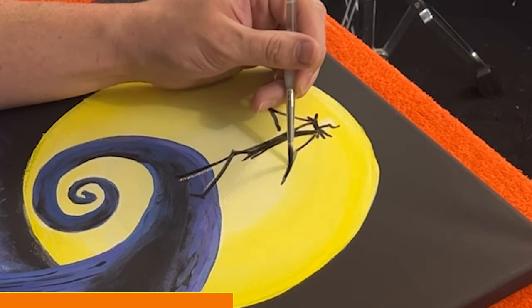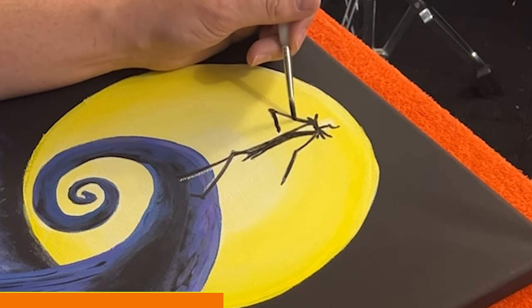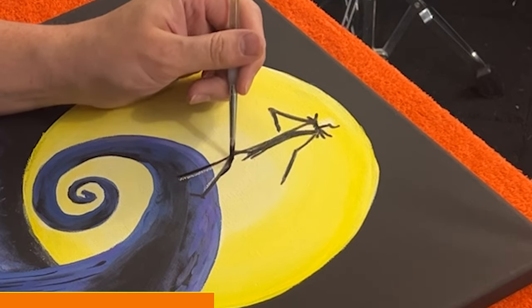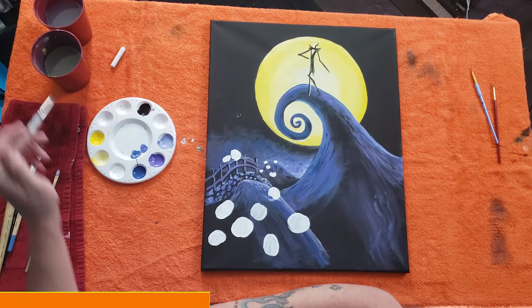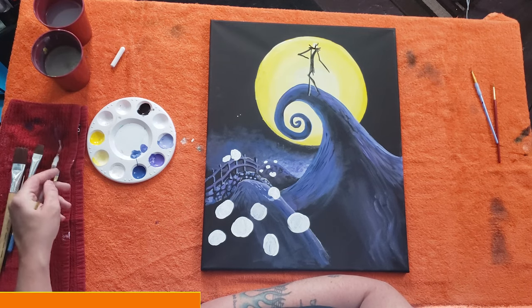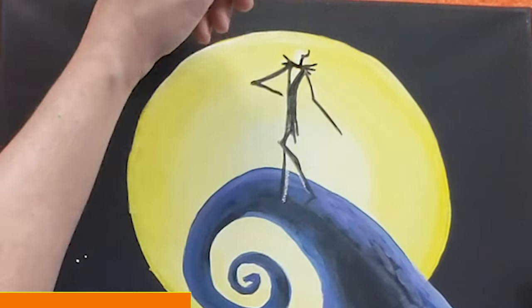And when we do the middle body, I wanna leave kind of a triangle shape or a V towards the top of that body, just so we can see it looks like he's wearing a coat there. But it's funny how something that simple, just if you have little tricks like that, then your stick figure looks like a full-on three-dimensional character. All right, now let's put his head in here.